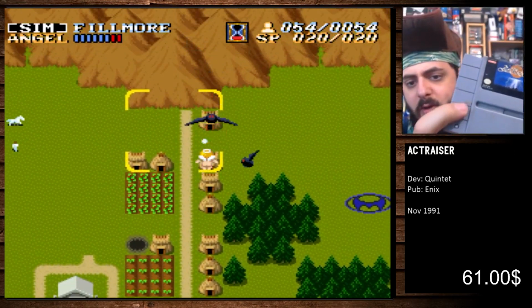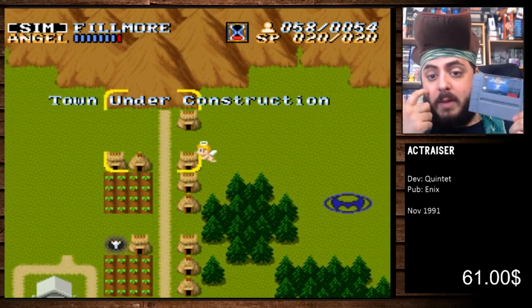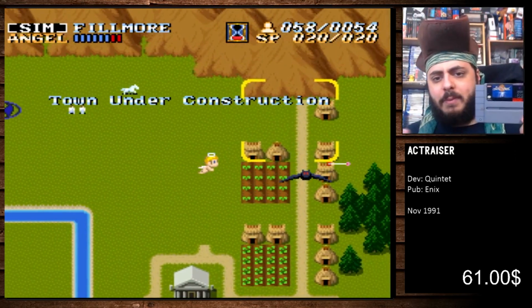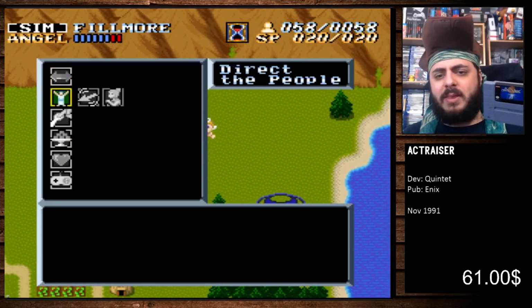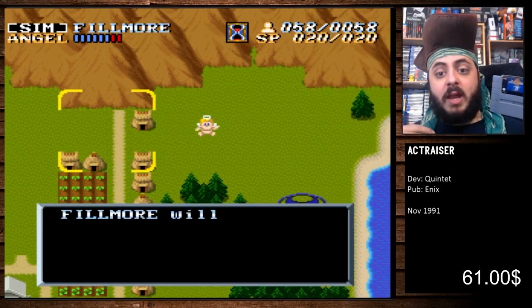There's a little bit of scuff here I have to clean up. But apart from that, it's a nice copy of ActRaiser, another game from the first year of the Super Nintendo. This one is a hybrid of a god sim, like a Populous or something, mixed with a side-scrolling adventure title, kind of like your Haganes and whatnot.